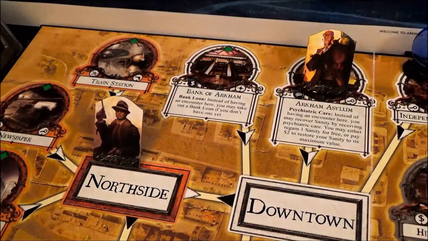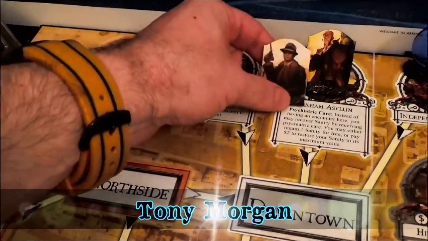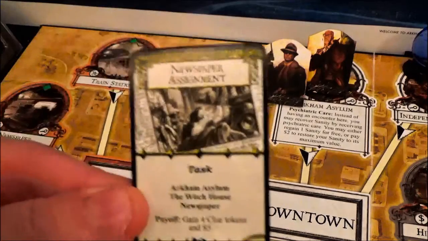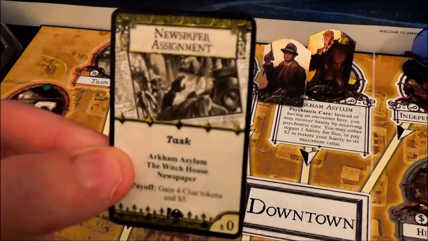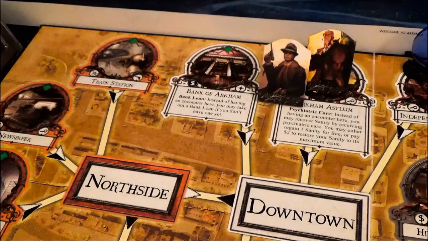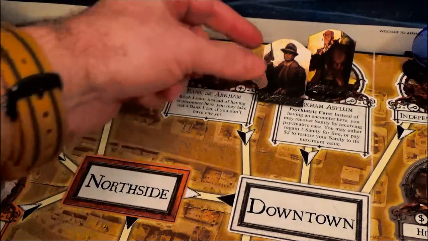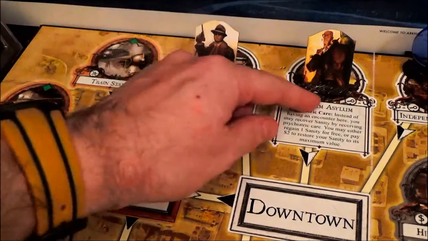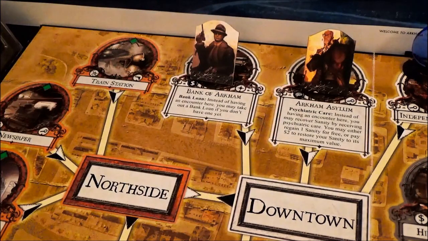And here we are with Tony Morgan. So he's going to go 1, 2 to Arkham Asylum. He's going to trade $9 to Leo plus the newspaper assignment. As you can see, we will then do the Arkham Asylum bit of it. Brilliant. Once he's done that, he will use his final 2 movement to go 1, 2 into the Bank of Arkham. That is it for Tony.